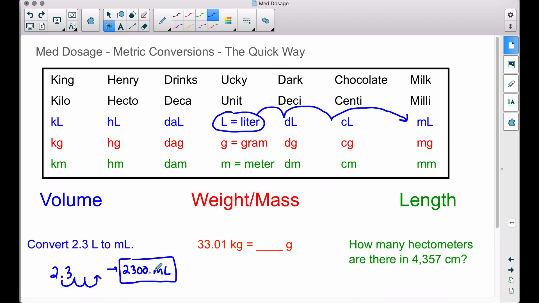Let's move on to a weight and mass problem. Now, 33.01 kilograms. So kilograms, we are right here, and we want to get to grams so we're going to go one, two, three. We're not converting to decigrams or centigrams or milligrams—we want to figure out how many grams that is, going back to what I call the unit.